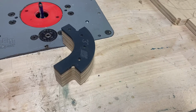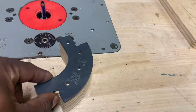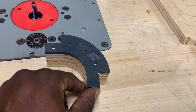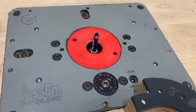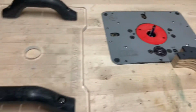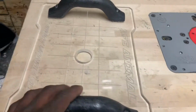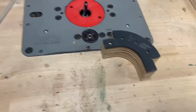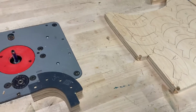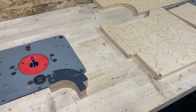These from Mobile Solutions, they have these little curved pieces, ABS templates. Because it's so small, I don't want to get my fingers caught up in that bad boy. I purchased the Mobile Solutions shield. This shield allows me to safely cut these pieces, at least get it high enough so that I don't mess up my fingers and end up in the ER.